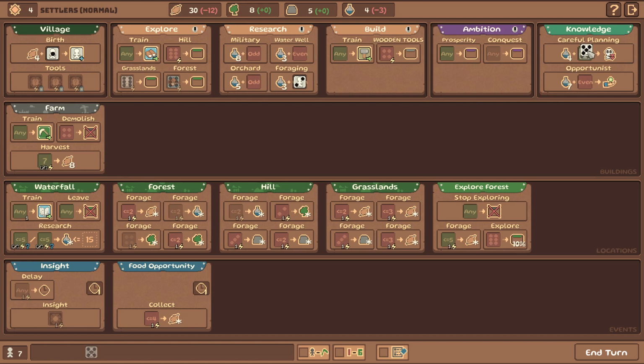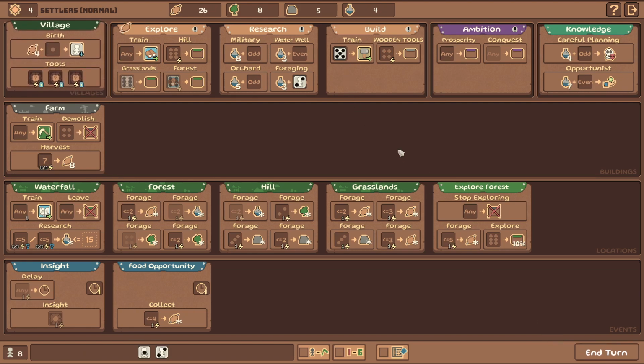It allows us to do this. How does that work out? Does one of these not get completed then? Maybe. Let's train it to be a worker here. Builder, let's see. Okay.